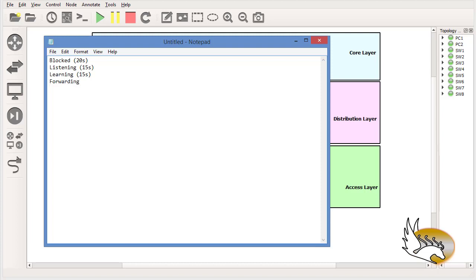Of course, you can say that an interface has a disabled state, and disabled state doesn't have anything about BPDU. It may go to disabled mode because of the BPDU, but if you say that there is an error with the interface, any kind of error, that interface may be a disabled interface. But these are the actual phases that an interface goes through to start forwarding.